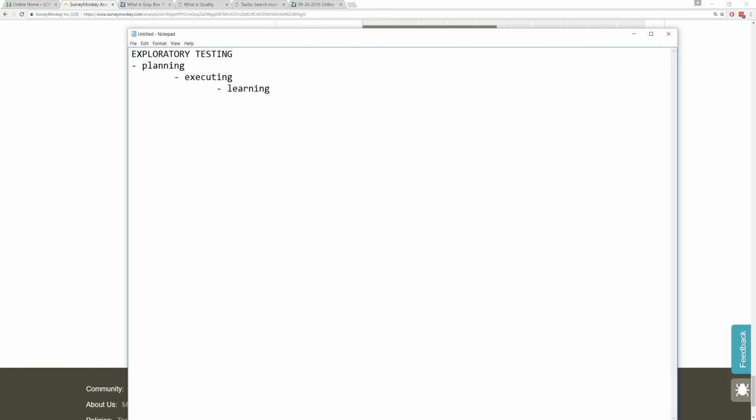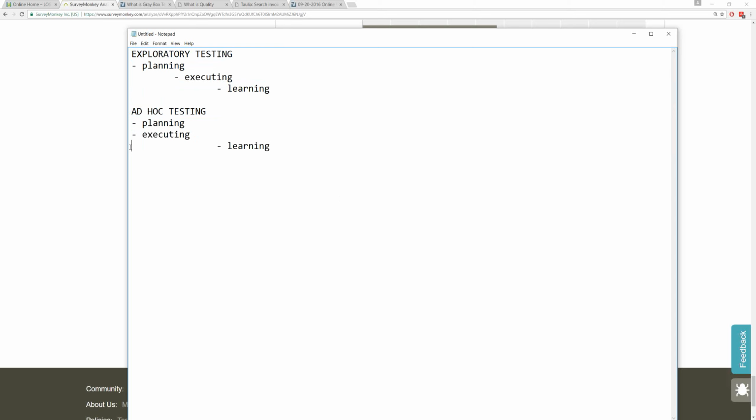You remember that exploratory testing has the major purpose of getting familiar with the product. What does it do? How does it work? You are not exactly looking for a bug. You are trying to make sure you understand how it works. But meanwhile, since you don't know much about it, you run into problems a lot. So that is exploratory testing. Now I will copy that and paste it and say ad hoc testing.